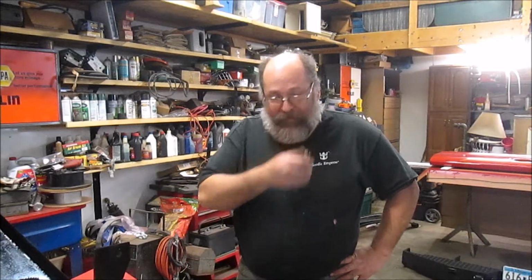We'll get you some video of how it turned out after everything's put back together. Maybe a little video of the bumpers going on when we're putting those on tomorrow. I'm looking forward to having this thing on the road. My other truck is having issues, so it'll be good to have another vehicle to drive and something that fits my needs a little bit better than the Tahoe that I'm driving now.